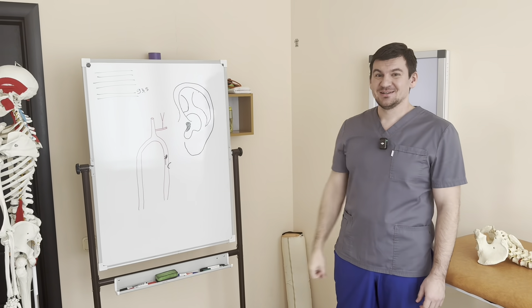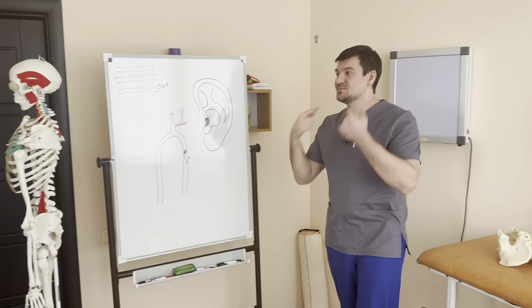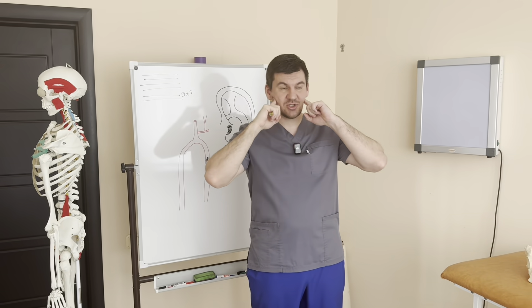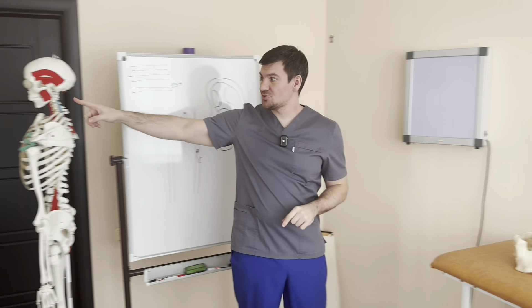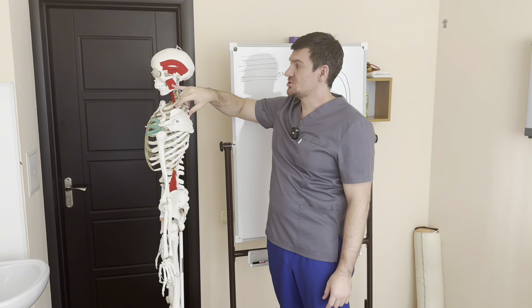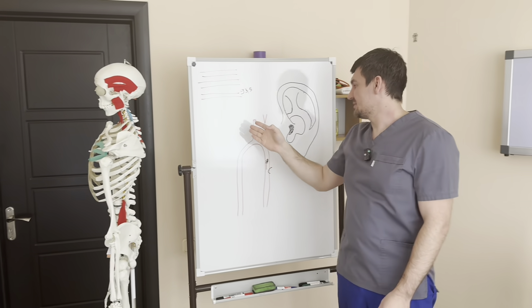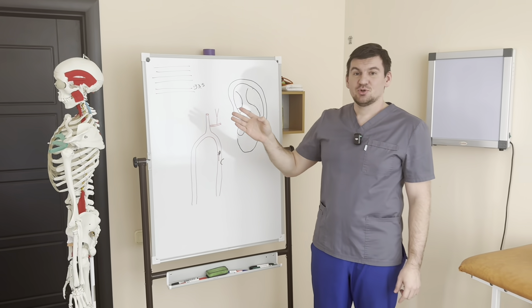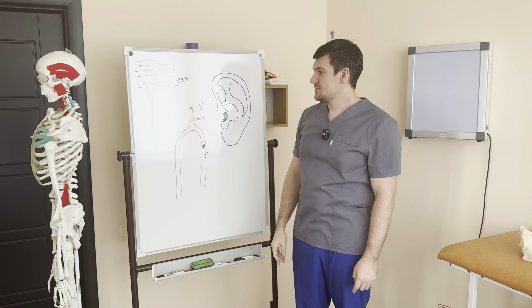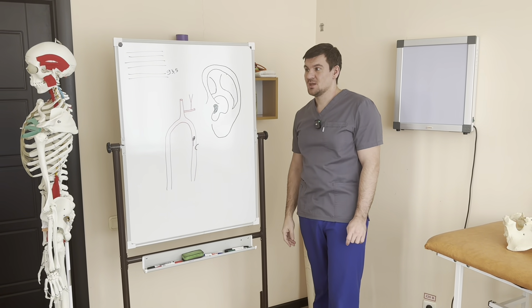Okay, we got carried away with theory, but now let's get back to practice. What's next for us? That was our scalene muscle. Now the chewing muscles also play a big role - the temporomandibular joint. It is formed not only by the lower jaw but also by the temporal bone. And inside the temporal bone is where all this is located - the auditory nerves, the cochlea, the semicircular canals, and the labyrinthine artery itself. All of it is there, and therefore the temporomandibular joints also sometimes have an effect on the noise.